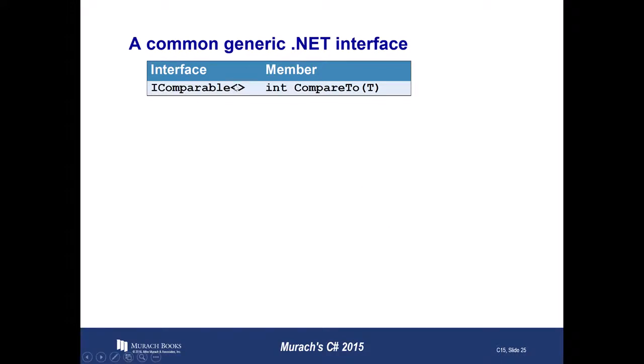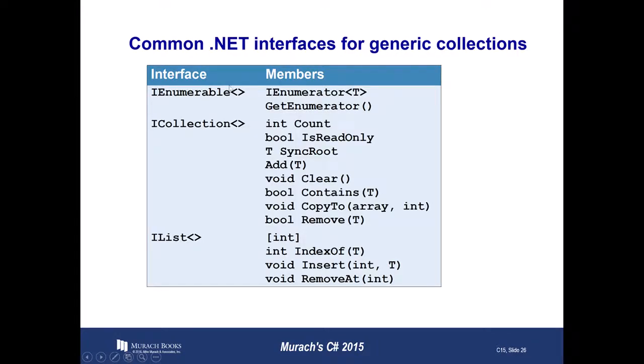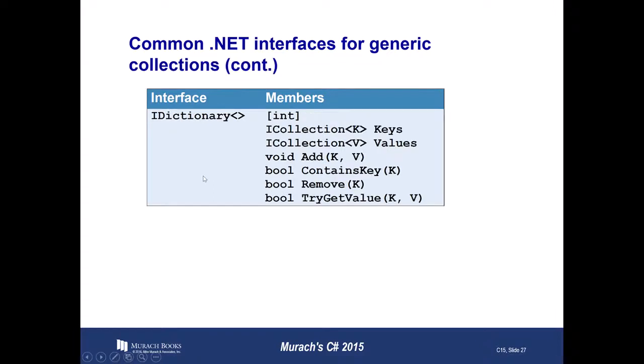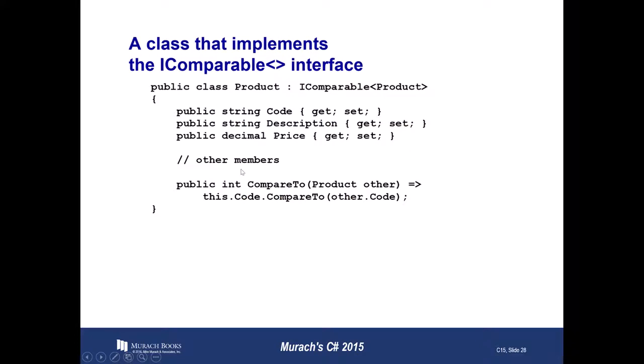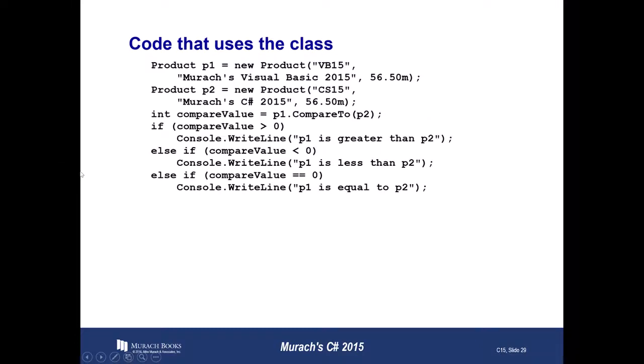Here's an IComparable that uses generics. So whenever you see these brackets, typically what that means is it's generic. So generic, it just simply means it can take any type of object, as long as it's an object. Or it could take primitive types as well. So you could have a list of integer, a list of TextBox, a list of Product, a list of Book, a list of double, list of decimal, etc., etc. So that's all I mean by generic.